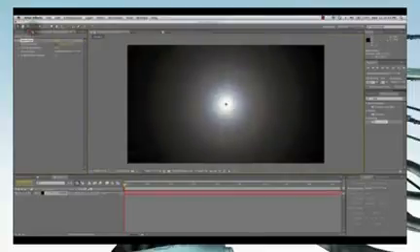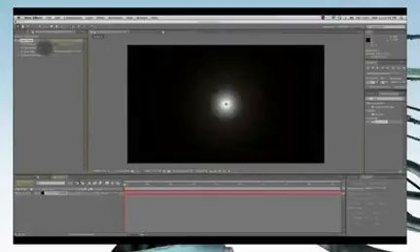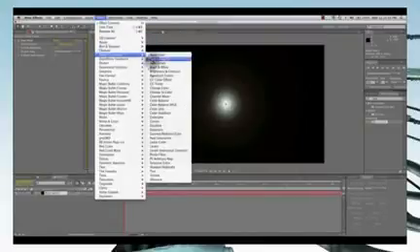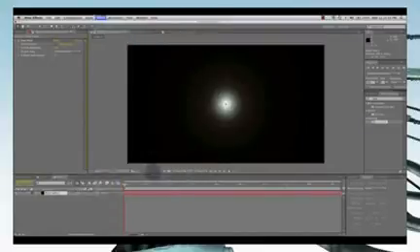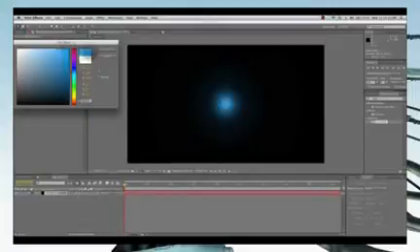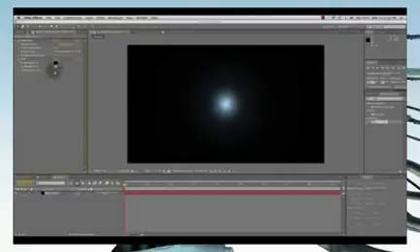Drop it right in the middle, and we're going to set the brightness down quite a bit. Not really the color you want, so let's go to Color Correction, Tint, and let's map the whites to a blue-ish color. And let's set the tint to about 60.